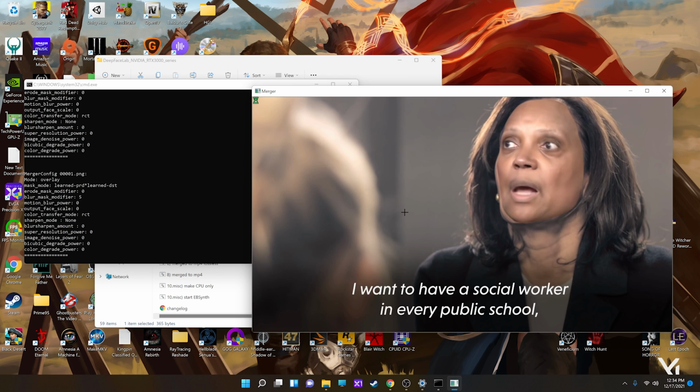For blur mask, I use, it varies, but you can see how that softened the edge immediately. I'll go a little further. You can go all the way up to 400 with that, but usually somewhere between 1 and 200 does a pretty good job. If I enable that and then go to seamless, now that's the interesting thing. You can see now it doesn't look so good. If I go down a bit, seamless changes the color palette a little bit. The more you blur it and erode it, seamless can sometimes look better or worse. Again, this is all just playing around with settings, finding what makes yours look better or acceptable to you.